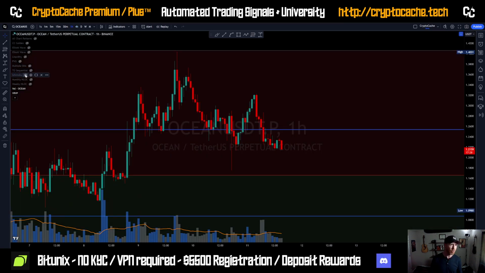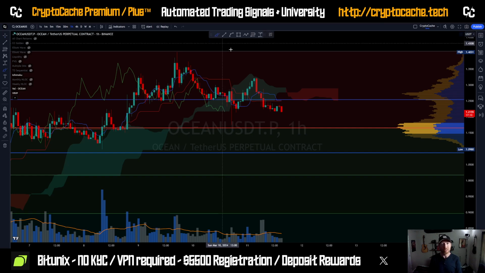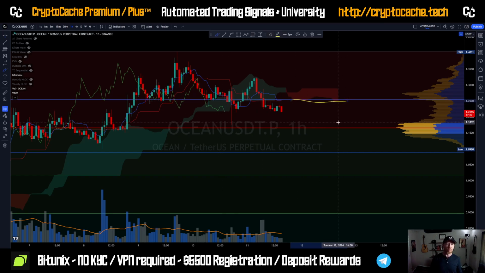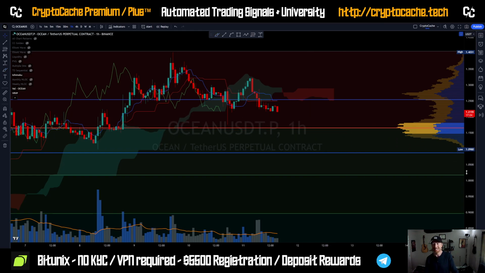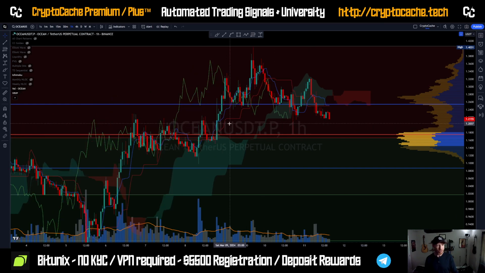So we take a look at the hourly. We can see here, Ichimoku cloud, we've got roughly 8 hours of continuation below the cloud, which implies that we've lost that support. Obviously, it also kind of reaffirms that being a resistance. What do you know? This previous week close is holding itself at 125, pretty solid right there, smack dab in the bottom range of that lower leg of the cloud. So that reaffirms that resistance level. So is that a bad thing? Well, it's not a good thing if you're in a long position. The likelihood of the price continuing lower is higher because we're starting to lose this level.